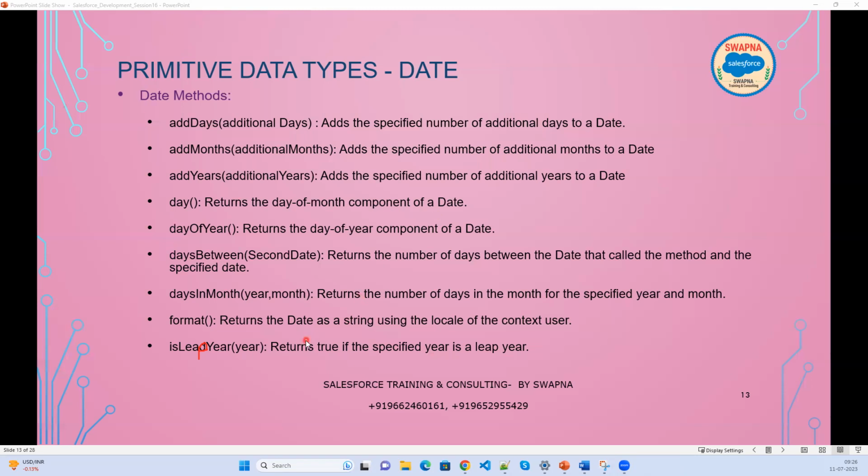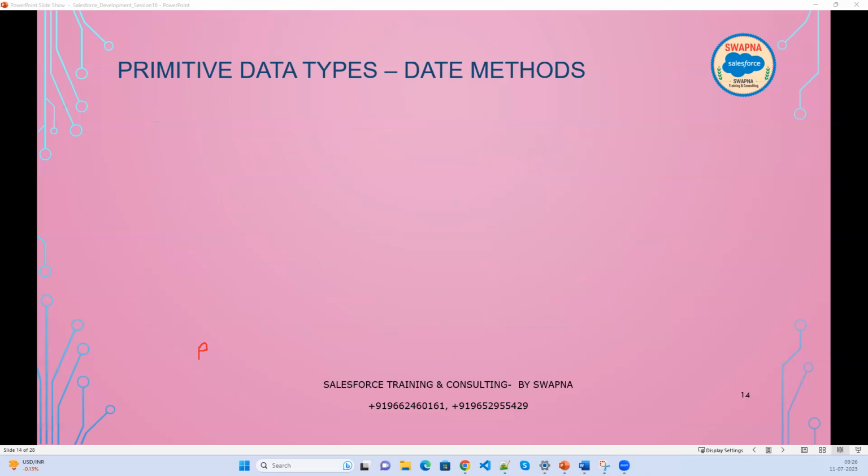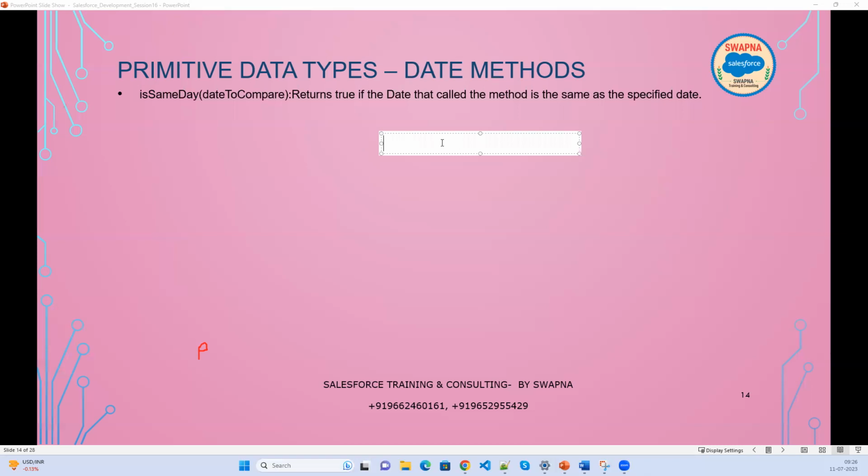Okay, so let's move on. Now next we will see the date and time methods. A few of them are there. Is same day: if you wanted to compare the same day, for example, you have a first date, is the first date the same day as the second date?